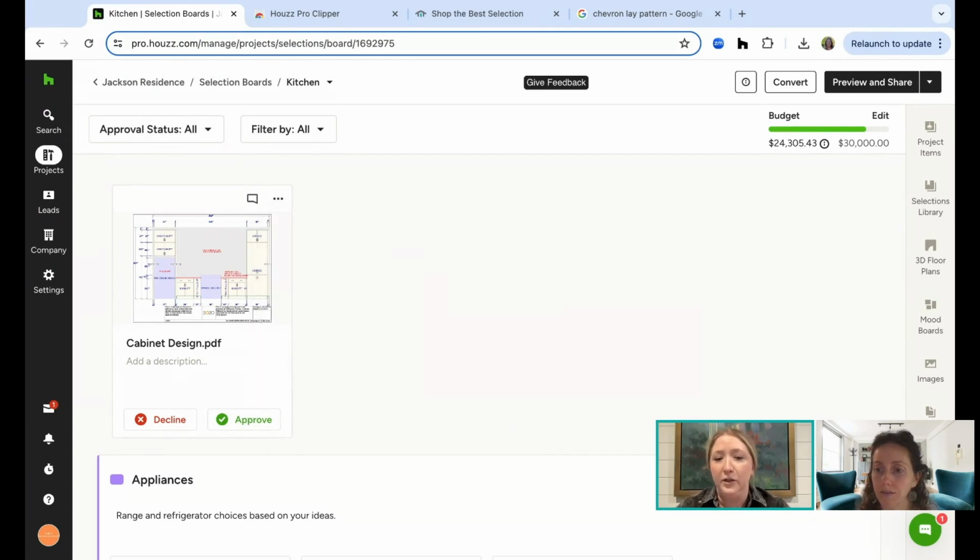So a lot of great functionality inside each individual product. Really helpful for you to just organize everything, get it in place, get those final details together. Next thing that I want to talk about is client approvals.